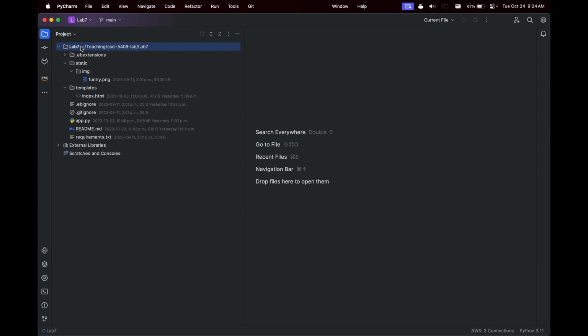So in Python you don't build the app. In Java you have to build and create a jar file, but in Python you just run the app, right? python app.py will run the app directly. So you just need to zip this whole folder which contains everything and provide it to Beanstalk, and it will run it.